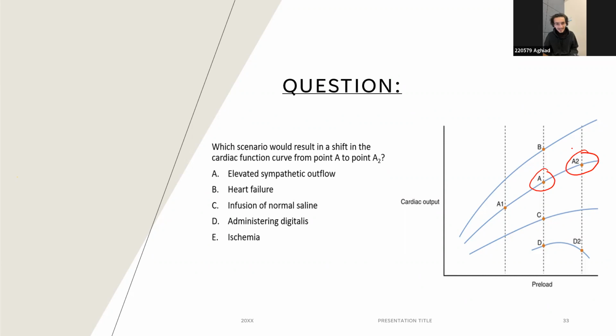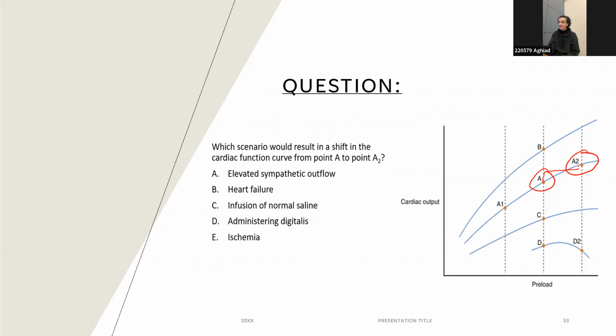All right, so one person said C. I want 2 more people to answer at least. So what would move the curve up and to the right? Come on, more people, I want more people to answer, please. What do you guys say? C, basically like blood, right? Yes, IV fluid, so infusing blood. So C. I'm very proud of you guys.